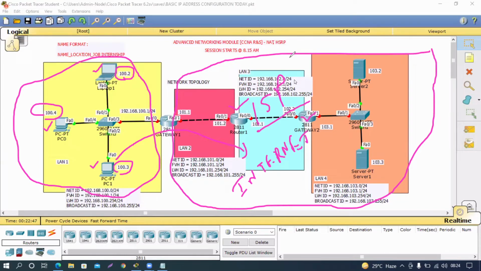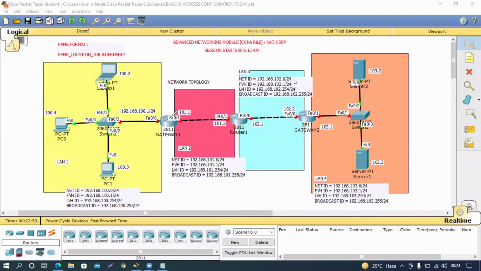This particular problem is resolved using NAT. When you use NAT, that is your network address translation, your private IP is getting translated to a public IP.